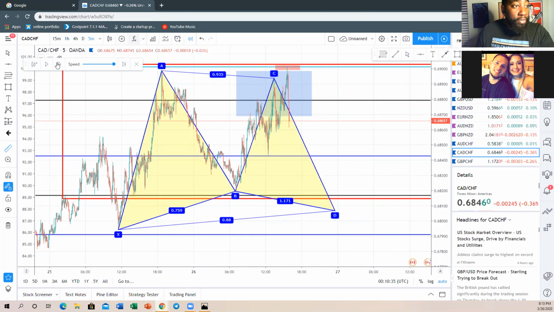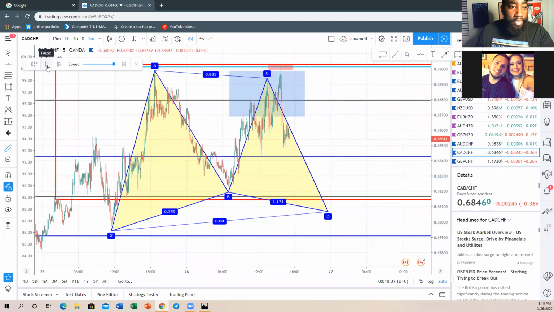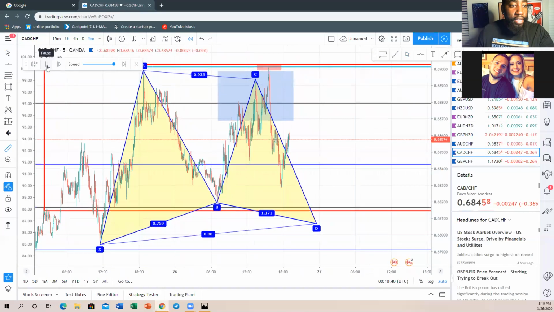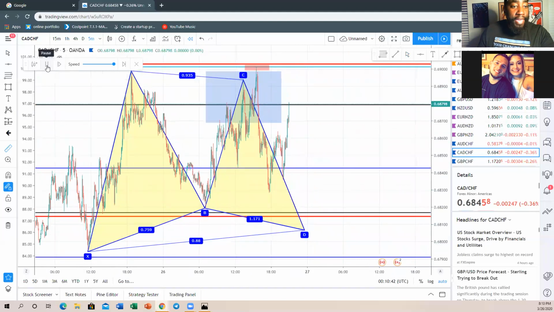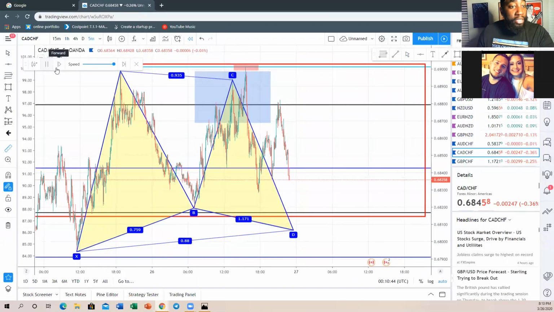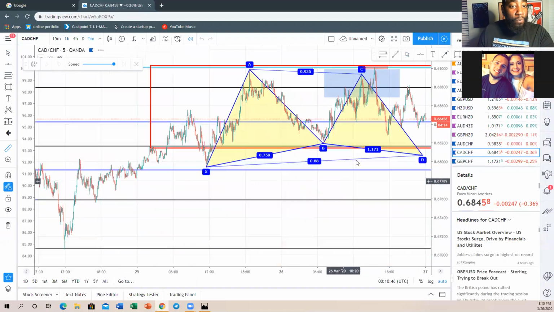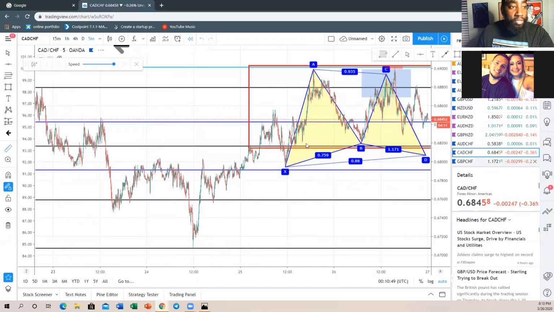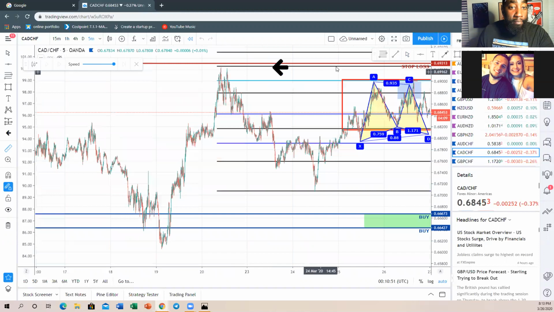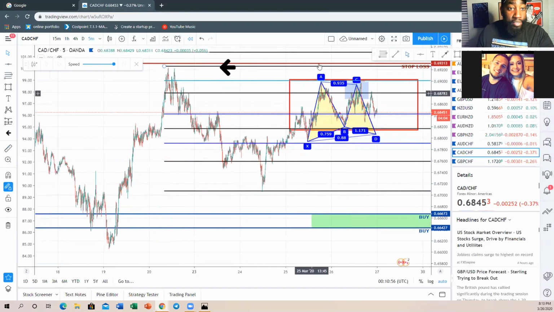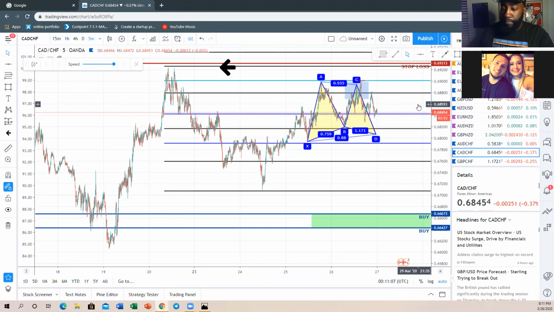But let me keep on playing this. It's just one of those little tricks to the trade. But see, this pattern invalidated as a Gartley pattern, but the bigger Gartley is still valid. That's why I said what we can do is use this C point. It is still valid until price goes up above this red line probably. This thing is still valid as a Gartley. Now, if it pushes up here, then decides it wants to turn around, it still can be a double top, but it won't be a Gartley if price goes past this highest point right here. So let me now erase this.